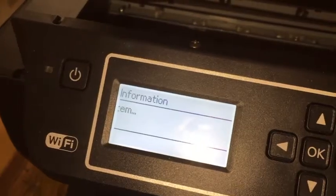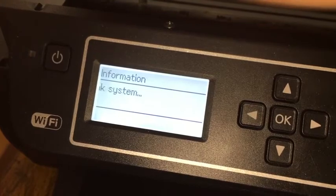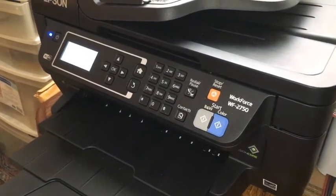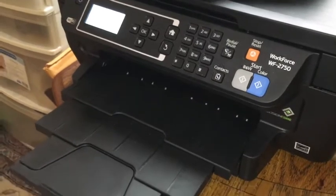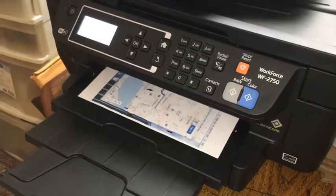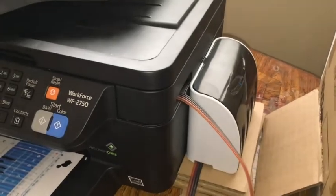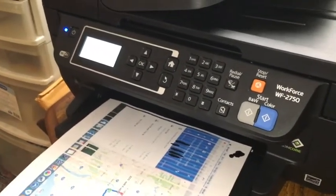Let's see the results — it's now preparing the system. It's going to take a while; I've never had one of these devices before. Let's see if it prints the final test. Houston, we have a winner! This system does work — you just have to get used to it. Thank you, Ink Pro. I highly recommend getting one of these for the right model machine that you have. You guys have a good day — thank you for subscribing.